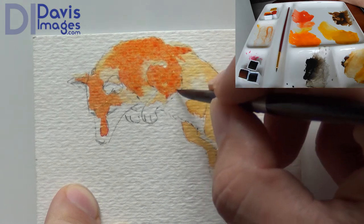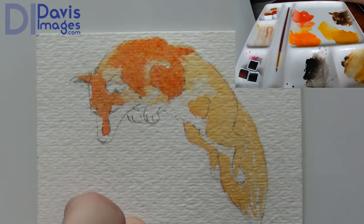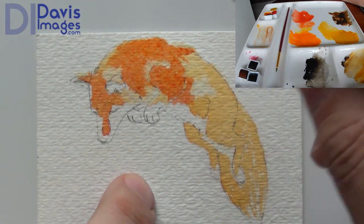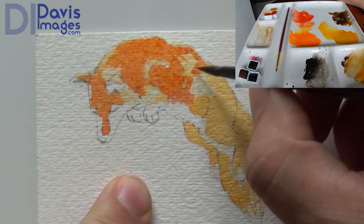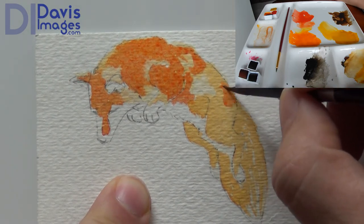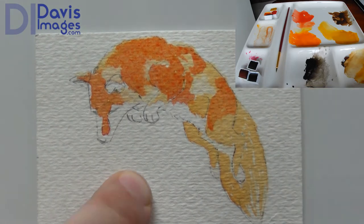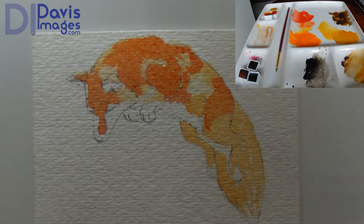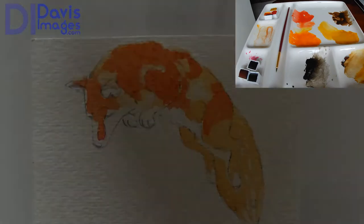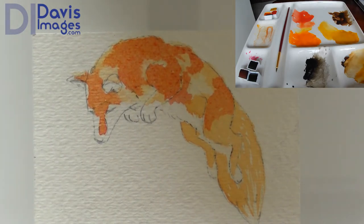This paw is going to be, the tips of the paws, front of the paws, are going to be the darker colors. All right, let's see, go into here. And it's about layers. Clean off your brush in between as you go.